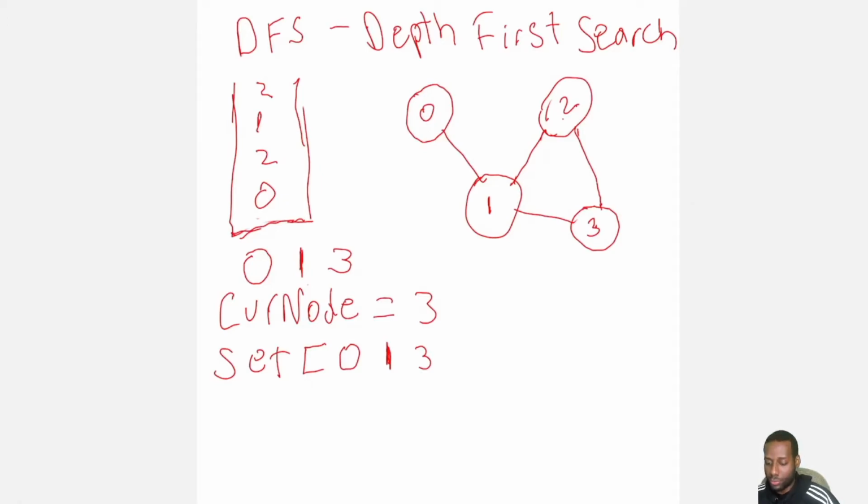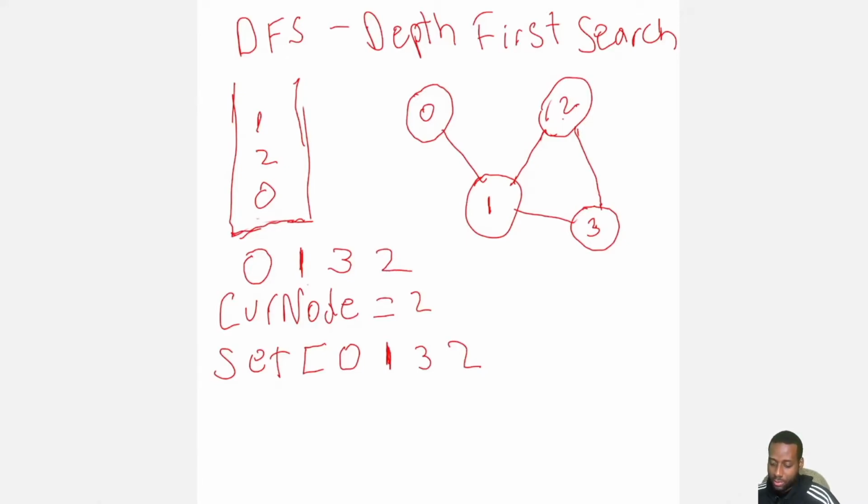Then we go on to the next one, and now 2 is the next one. 2 is not in the set, so we can visit 2. Since we can visit 2, we're going to pop 2 off the stack, because we always get the thing at the top of the stack. We want last in, first out. That's the whole depth first search thing. So take 2 out. Remember, when we take them out, we add them to the set, and we also make sure that we print ourselves. Okay, we printed ourselves right there.